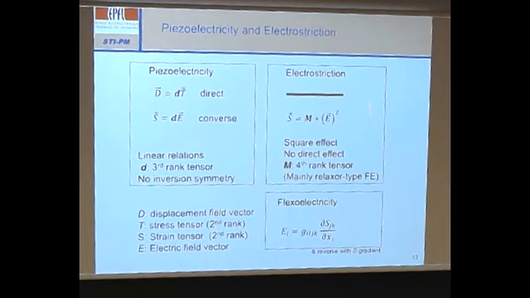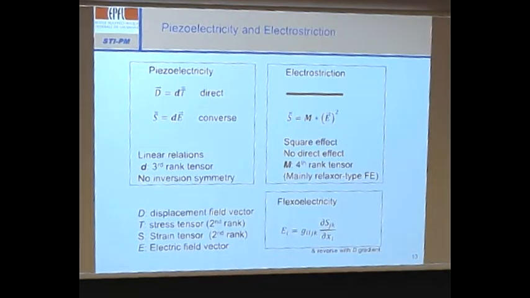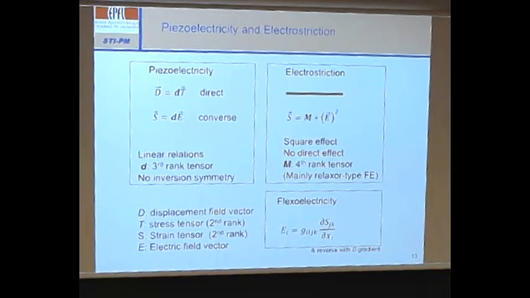There is also electrostriction as a general phenomenon, which sometimes, well, there are some people claiming that some materials have a giant electrostriction, but okay. The strain is here proportional to E squared, and you note that there is no inverse of that effect. You cannot make an electric field with a strain with this effect. There are no square root laws in nature. You cannot turn this around, so you can only use it as an actuator.